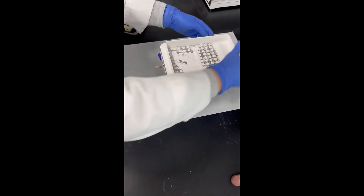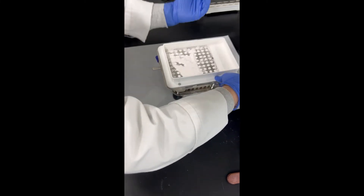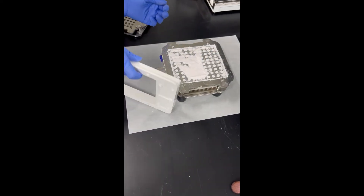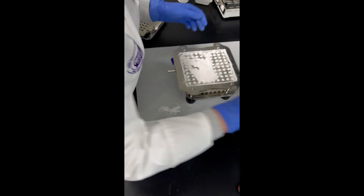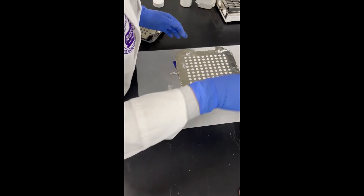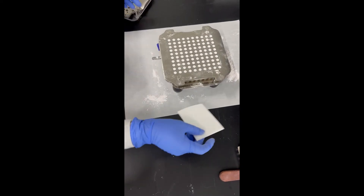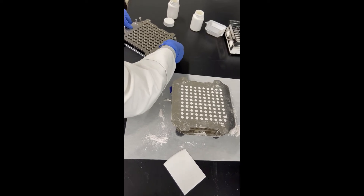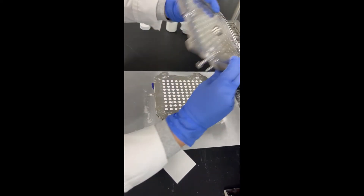From here you'll go ahead and take this white part off. Just make sure when you do it you don't lift it up, because if you do, half the capsules are just going to spit out. Once you feel like you've gotten most of the powder off, go ahead and grab the top half of your capsules again. Keep it held together — you don't want it to move to the unlocked position because the tops will fall out. Flip it back, keeping it in the locked position.